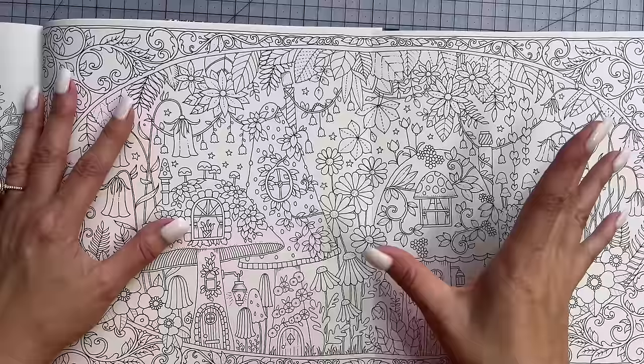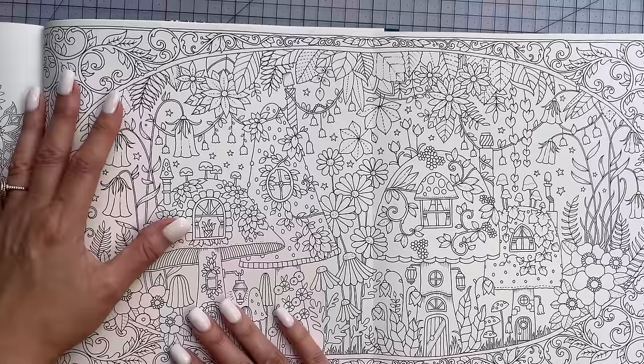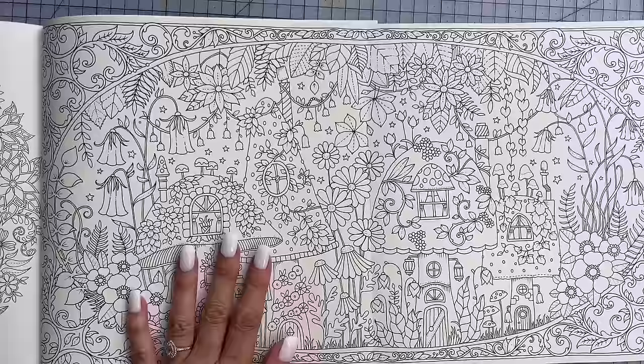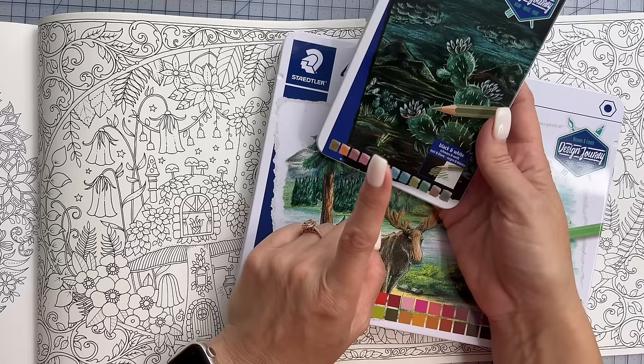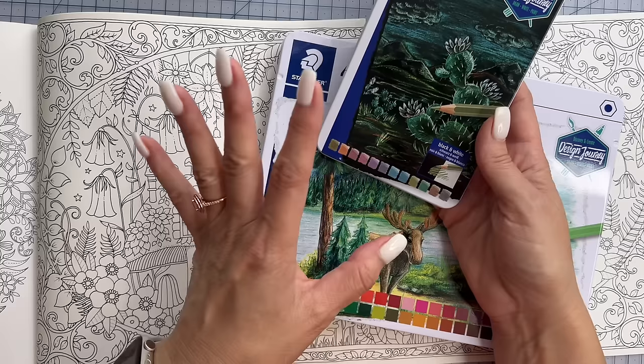So what I think I'm going to do is quickly print out a swatch sheet and we'll take a closer look at the 48 color set, and then we'll also swatch out the metallic colors as well, and I'll see if I can get some black paper that we can swatch onto as well. I know I've got some black watercolor paper, so I'll just see if I've got some normal black paper.